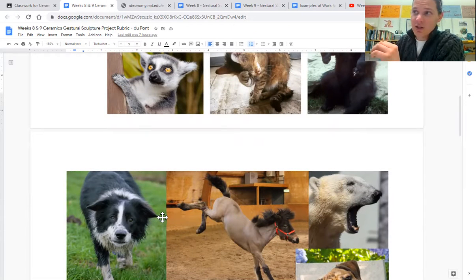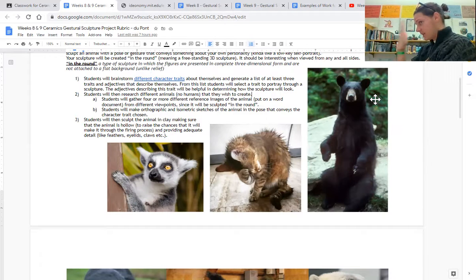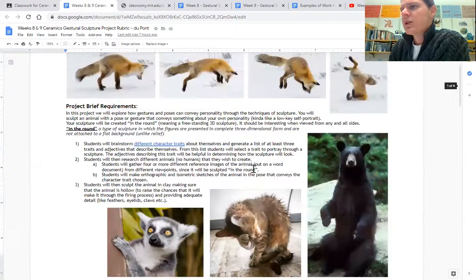And when you get these, you're going to get 4 of them in hopes that you can have different views of the same animal. So if you have a bear and you get the shape of the face right from this angle straight on, that's great. But how far out does the bear's face come? You're going to need a side view to see how far that nose protrudes from the bear's face. So get them from different angles.